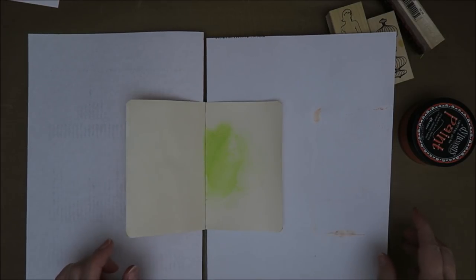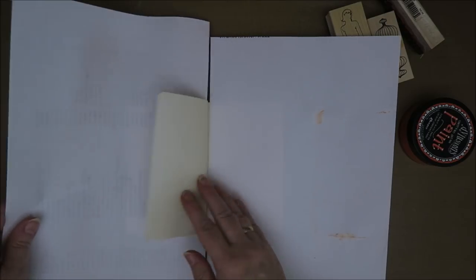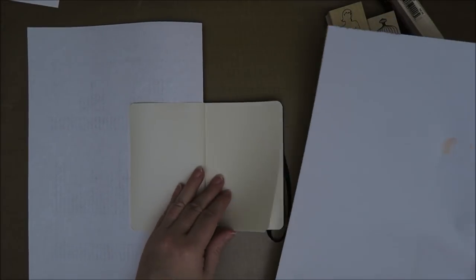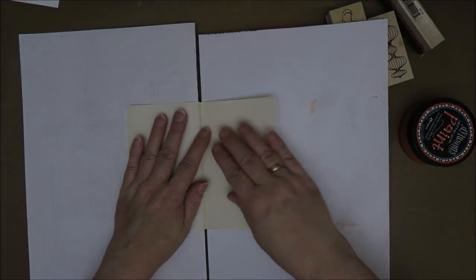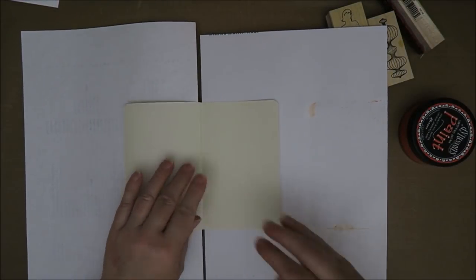Actually, I don't want this color. So you know what? I'm just going to skip this page and go to this page. I already have a bit of color on that other page. Let's see what I'm going to do with it. It's going to be darker green, but orange on the inside. So I'm going to start with orange.